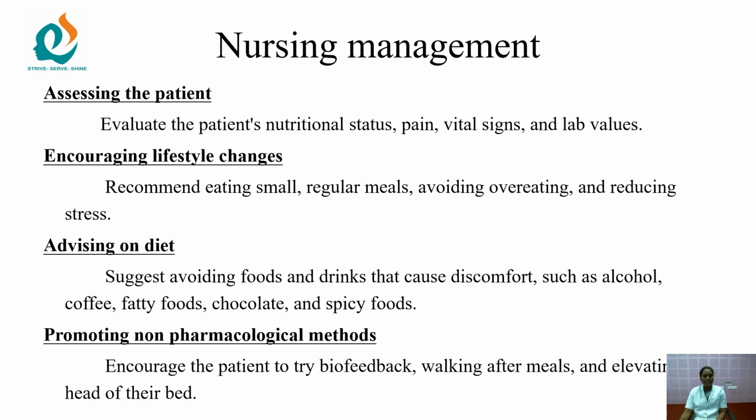Next one is encouraging lifestyle changes. Recommend eating small, regular meals and avoiding overeating. Then reducing stress. These are all the things we have to advise the patient. Then advising on diet to avoid discomfort-causing drinks such as alcohol and coffee, then fatty foods, chocolate, and spicy food. These are all the things that may induce excessive HCl secretion.